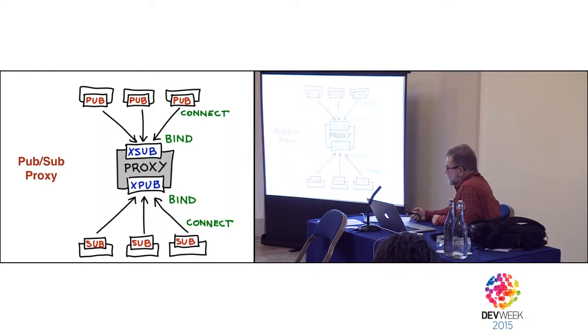So we can put brokers in here, in other words. If we want a broker, it's really handy to have any number of things connecting to any number of things without having any bound addresses here. So if we need that, we can build it. If we went point to point, that works just as well. It's just as easy.